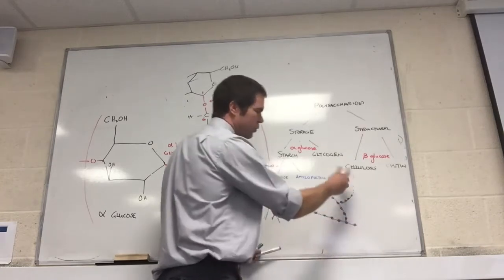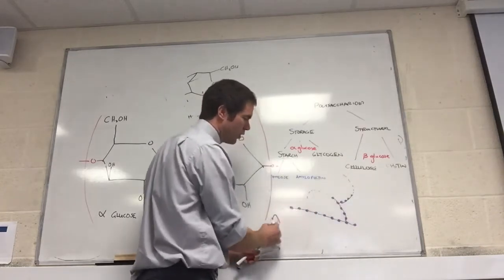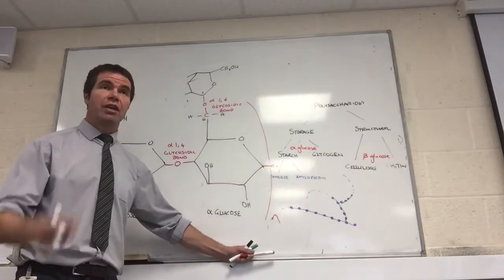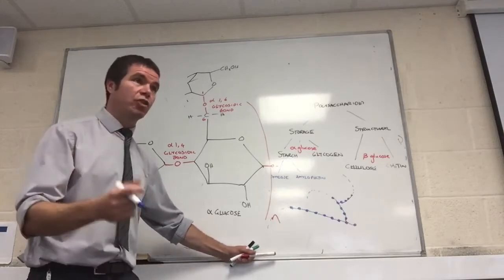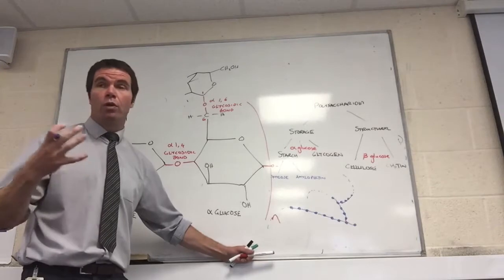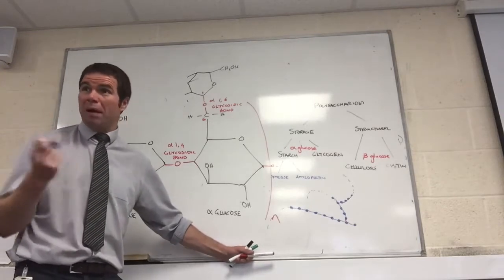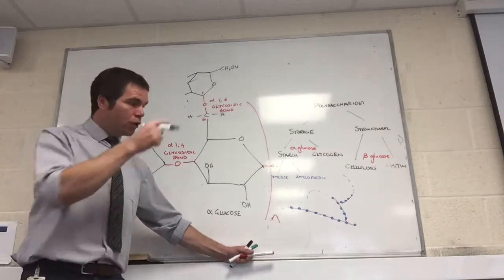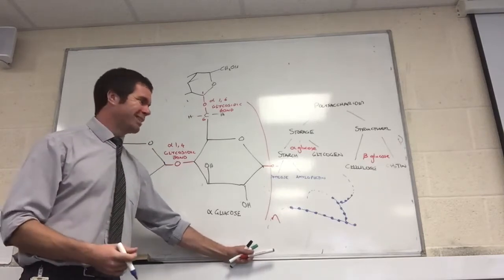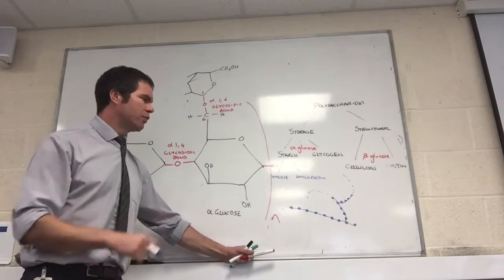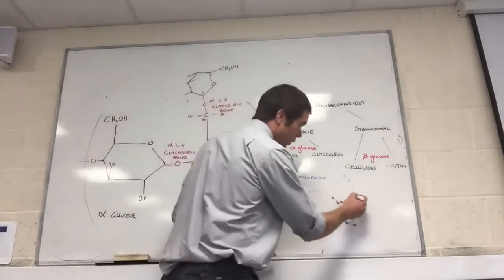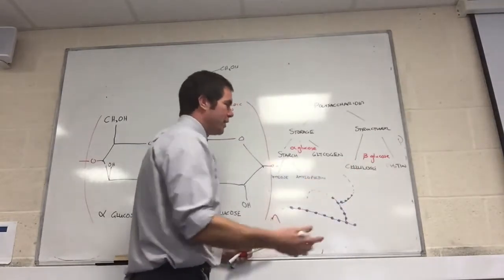And the reason I'm drawing it this way, sort of a coil structure, is that's the structure that storage polysaccharides have. They have a coiled, compact structure. Great idea, because it's about storage, so we want to keep all that energy storage compact. So the coiled structure confers a compact property, I suppose, to these storage polysaccharides. We can add more on, we get more branches, but we get the idea.